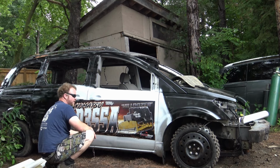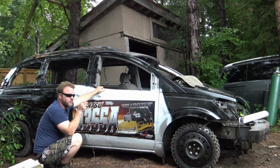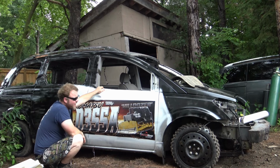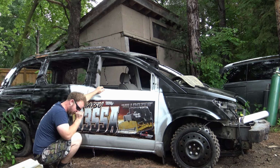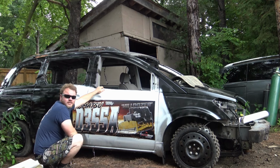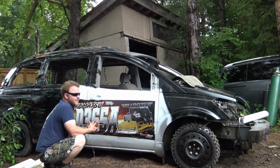But what do you guys think? This thing will be hitting a junk run class near you. So stay tuned to see where it's going to run, because it was quite fun building this one. I'm really hoping that it would do good, you know, because I have more of them. So I'd like to see how this thing does in the future. And if it does good, we build the other one. If it does absolutely garbage, we use the other one as a dumpster van. Seems to be win-win, that's for sure.